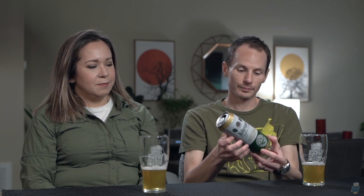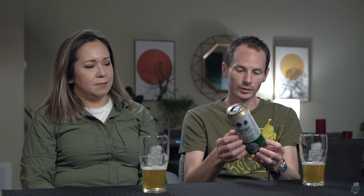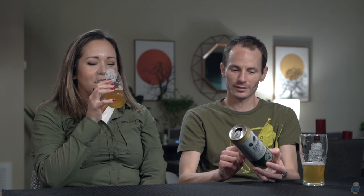Yeah. But this can looks like a big time brewery. Mm-hmm. Look, it says beer from Germany, product of Germany, beer from Germany, product of Germany. Like, this beer is German. It's all over the can. I'm wondering... But look, it's even distributed here. Vermont, Connecticut, Maine, Massachusetts, Delaware, New York. H.I. I don't know what that is. Hawaii. But yeah, it gives you a 10-cent back thing.